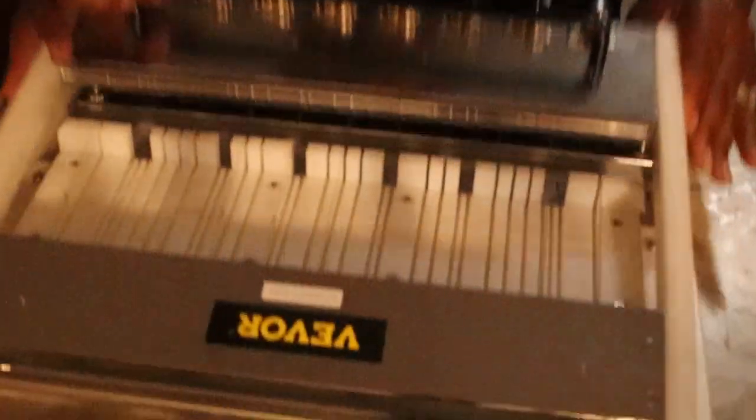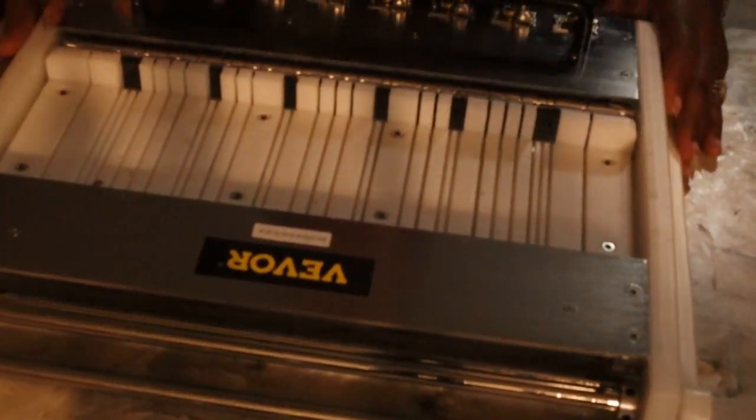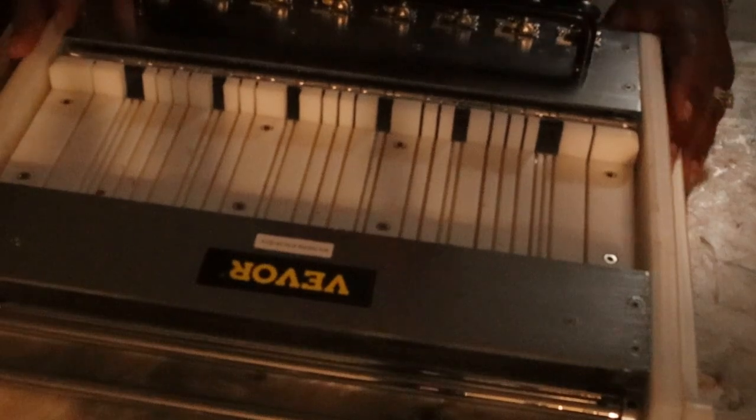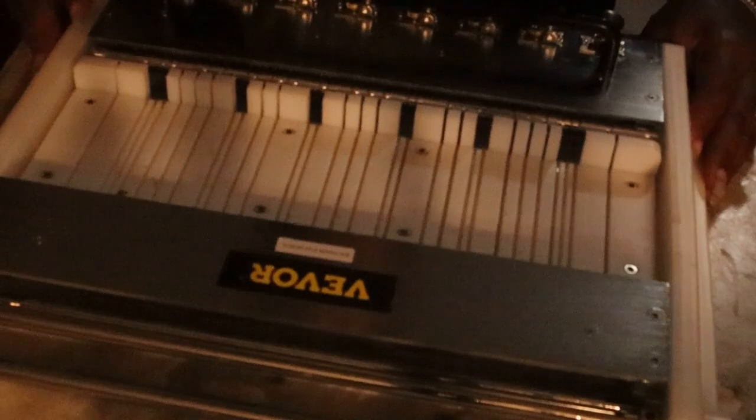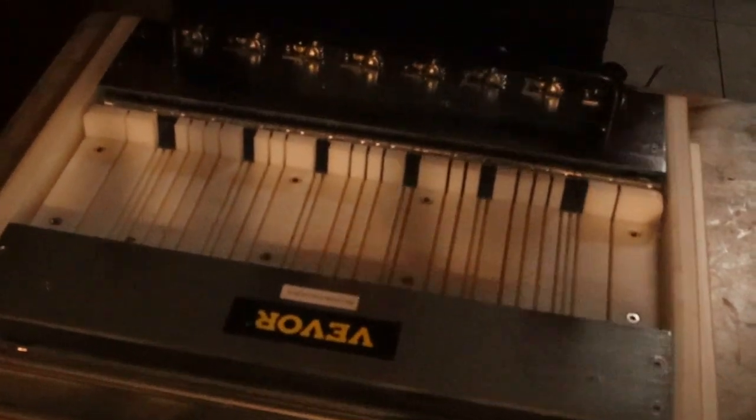All right, so here we have a multi bar cutter, and this will cut a loaf at one time, which saves a lot of time. You don't have to cut one at a time, and they'll all be uniform.